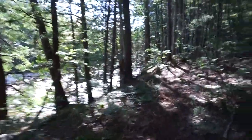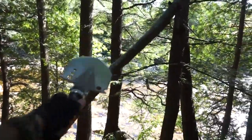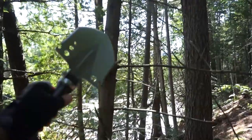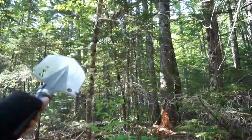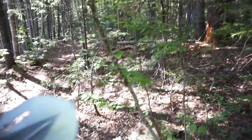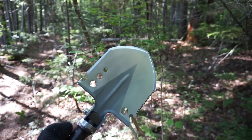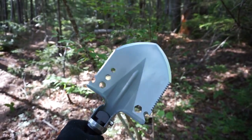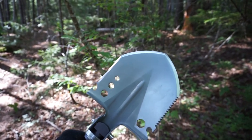Anytime you can find standing dead, it's definitely going to be helpful. I have some that I can go after. I have a ton of nice branches here that'll be some good tinder source. And here, some birch — another standing dead. I'm thinking, why not try and chop it down with a shovel? We saw a Fowler do it on a loan — he actually lived off one of these shovels. I think it's a less complicated tool, probably a better overall tool, to be honest. But I'm curious to see how this will do. Let's give it a try.